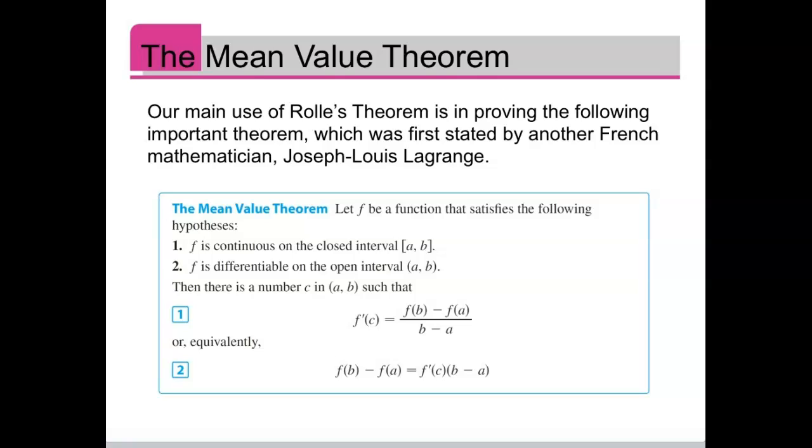Now let's talk about the mean value theorem. So the mean value theorem is just sort of a more generalized version of Rolle's theorem. And all we do to get the mean value theorem is sort of take off the third hypothesis. So the first 2 remain. We still need our function to be continuous. We still need it to be differentiable. The thing we take off is we don't need the y values at the endpoints to be the same anymore.